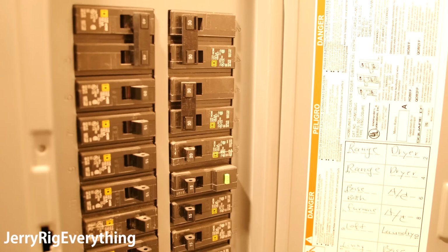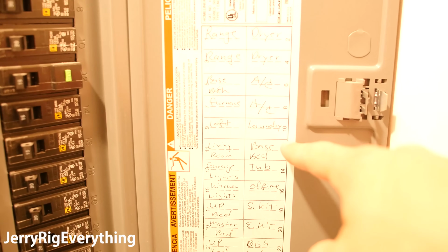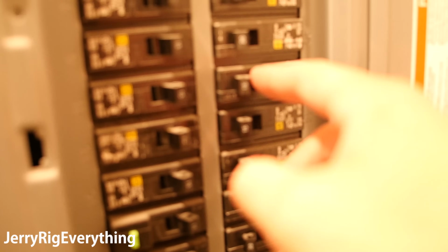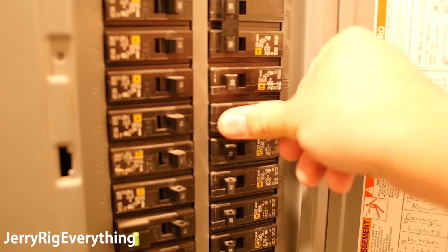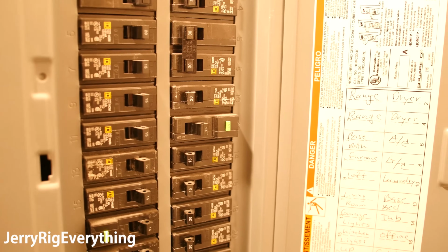So it's important to find the right breaker that goes with the outlet you're working on. My particular one is in the basement, so I'm going to follow this across and turn off number 12. And that'll kill the power to the outlets in the basement.